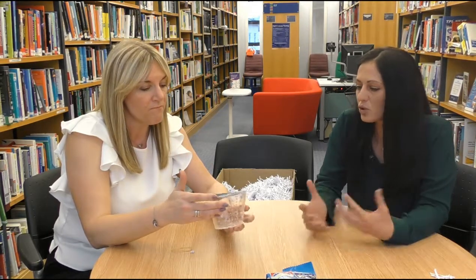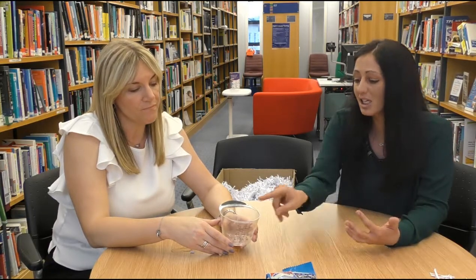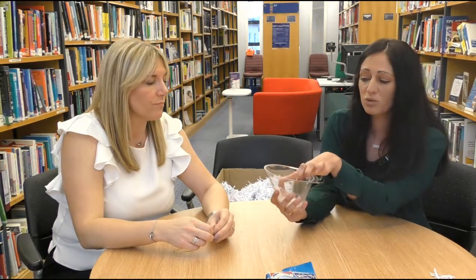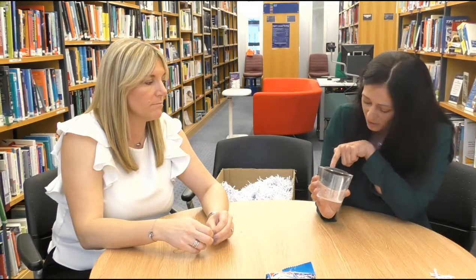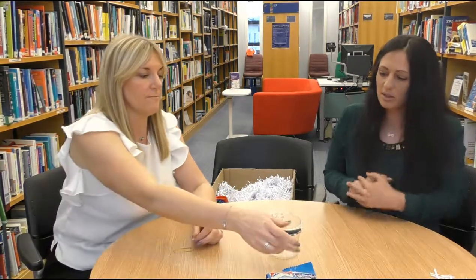Yes, definitely. As children get older, they'll not only just need to work with metric units, they'll have to think about imperial units as well, and thinking about converting between metric and imperial units. So even just looking at the measuring scale here, you could talk to children about thinking about what roughly 400 millilitres looks like, and we could see that it's roughly about 3/4 of a cup, which is roughly about 14 ounces. So we can talk about those things already. That's useful, I think. Definitely.